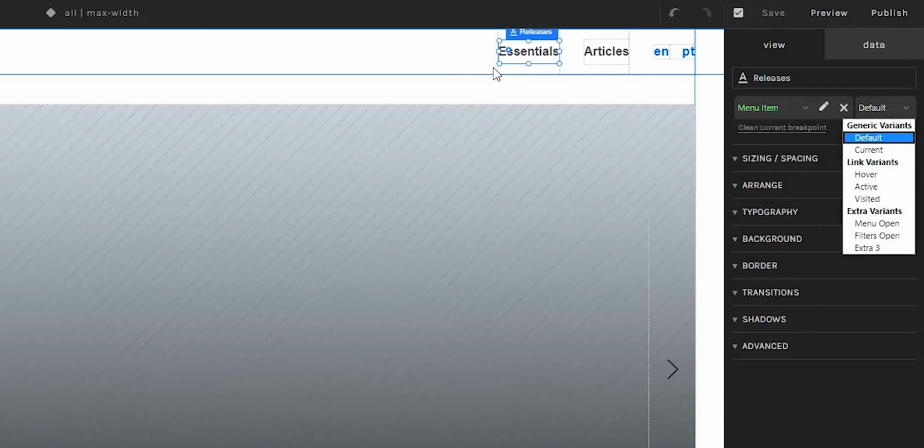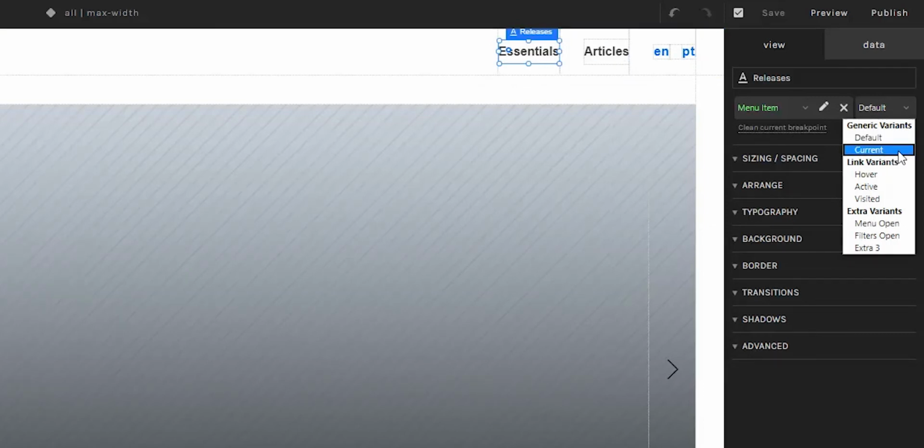Or for example, in this case, if we customize this element that has a link to another page, if we edit the current state, when the user is on this page, this element will appear in its current state. If we make any changes in the current state, this item will be highlighted and the user will know it's on the same page. Editing this state is a great way to provide the user with more understanding of what's going on with our site or app when they are using it.